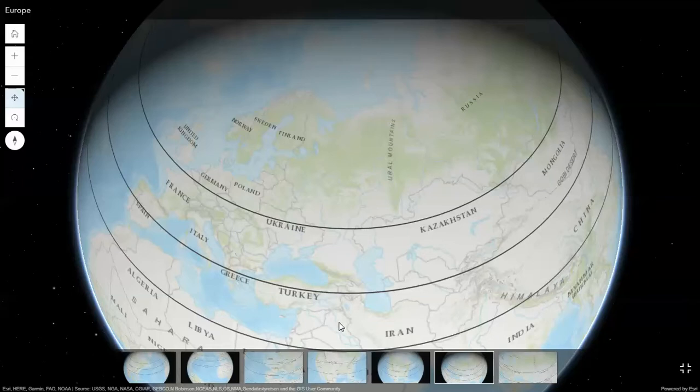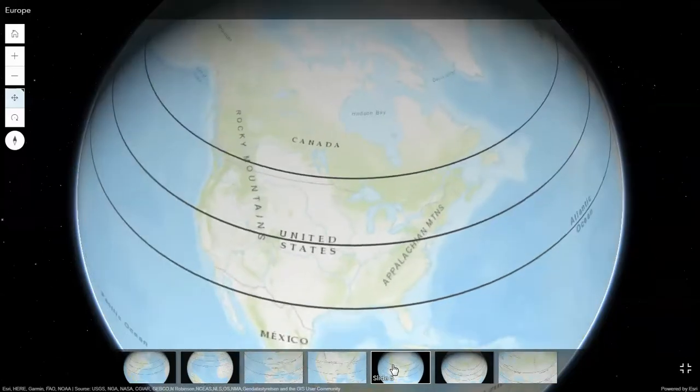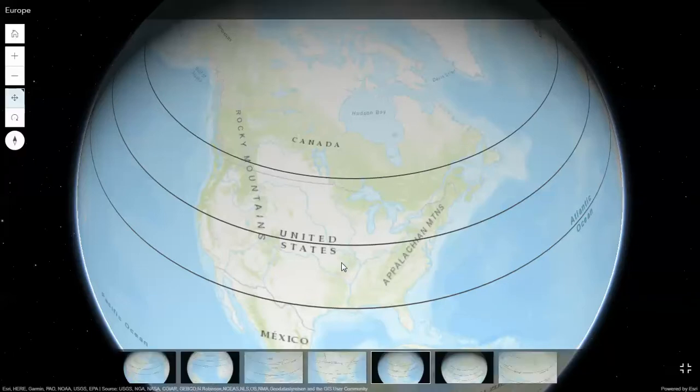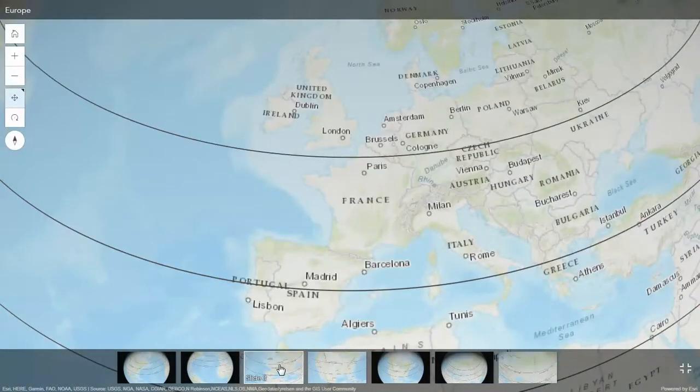Well, in large part, the other thing that I want you to think about when we look at this is most of the United States is a long way from water. Here's the Atlantic Ocean, the Gulf of Mexico, and the Pacific. And so much of North America, certainly most of the United States, is what we would call a continental location, far from water. Now contrast that with most of Europe, and Europe is what we call a peninsular region. That is, almost all of Europe lies very close to a water body.